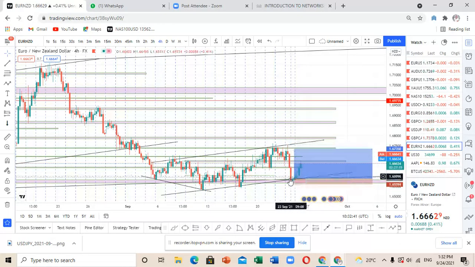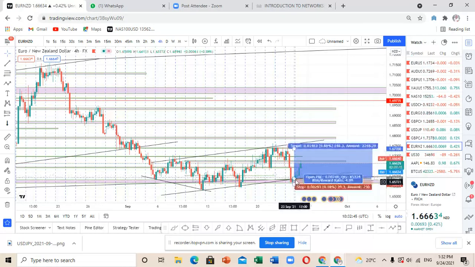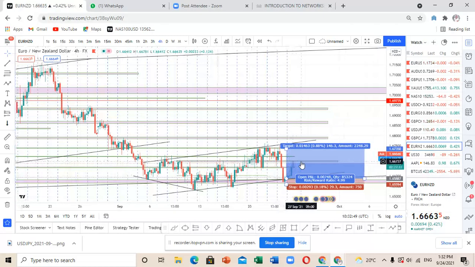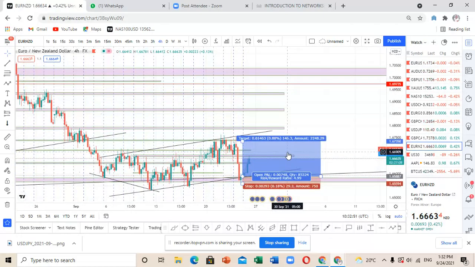You can see that I got into this trade at these particular areas here, at this point of resistance, and I moved up with the market. So I'm still waiting. So in this trade, you can see I'm risking a total of nearly 300 pips for a total reward of 1400 pips.